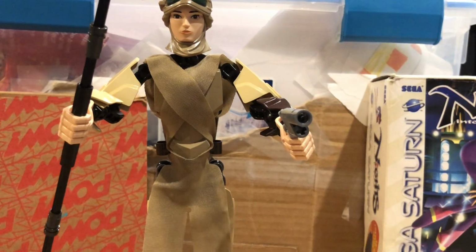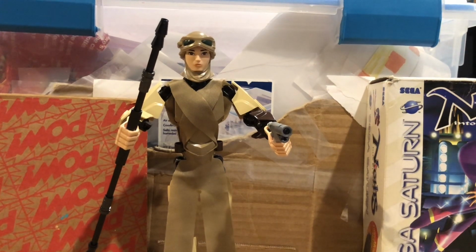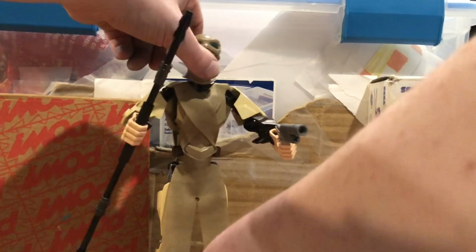So, how does the figure do? The thing is good, I guess. It's actually a pretty decently okay figure. Well, figure by Lego, it's pretty decent. These are still kind of hard to build or something. Not really. So, I'm going to end the video here.